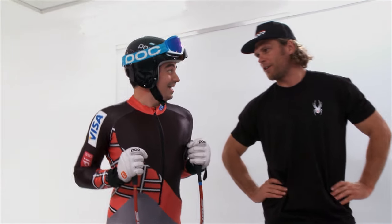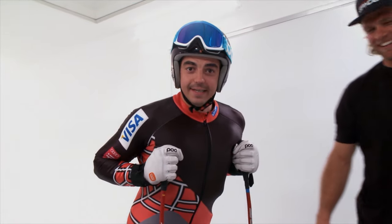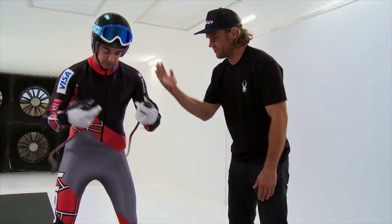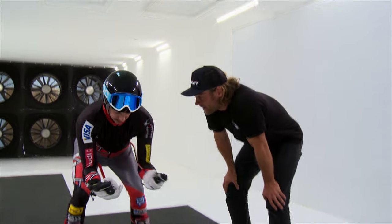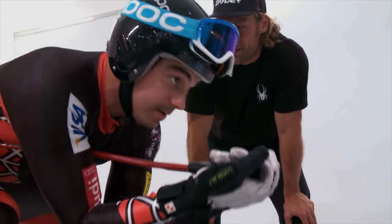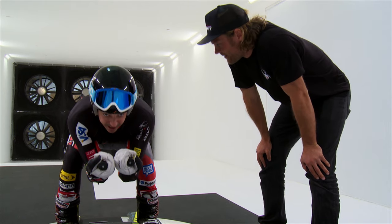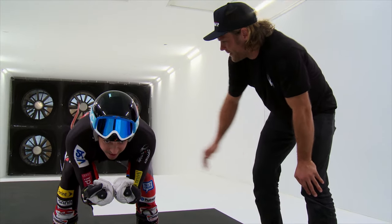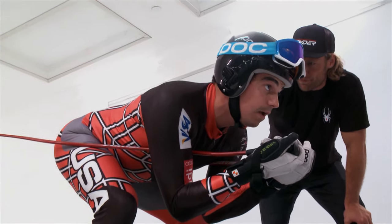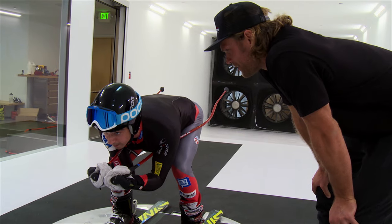Good thing you've been training all summer. Let's show me where I use these techniques. What were the three things? So: chest is your biggest parachute — keep it down. Arms in front to break the wind. And then get low, bend those knees. You don't want to drop your butt too much — keep the back pretty flat. And look where you're going. I think you got it.